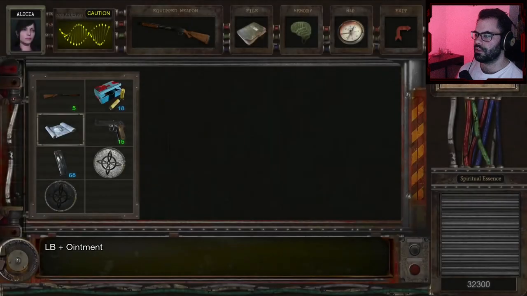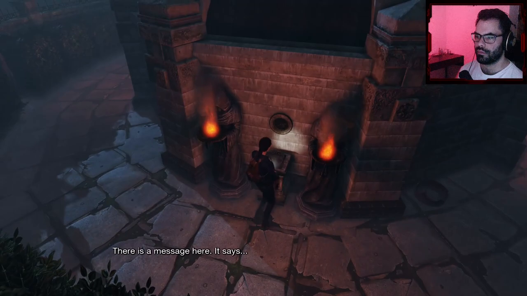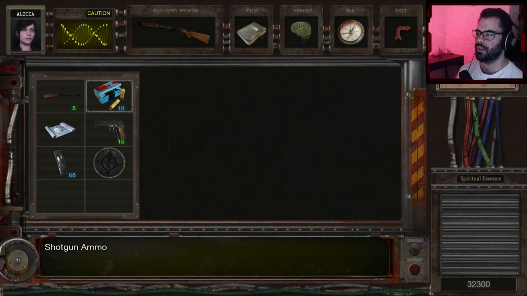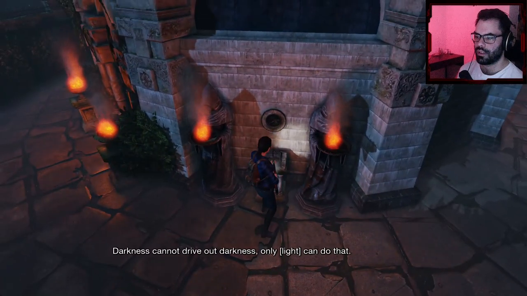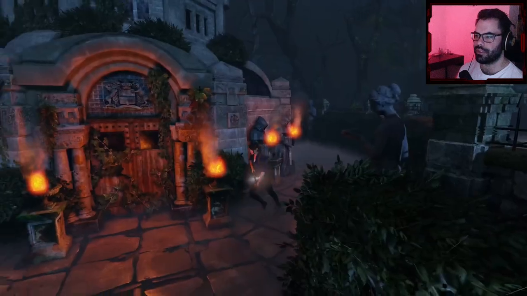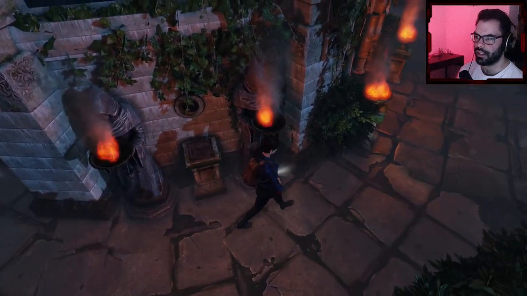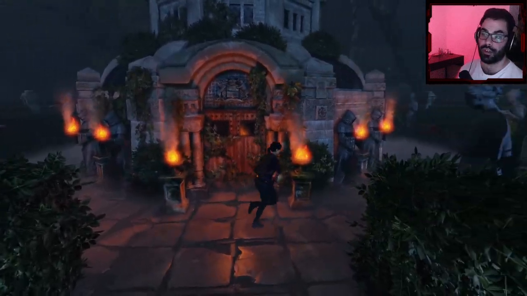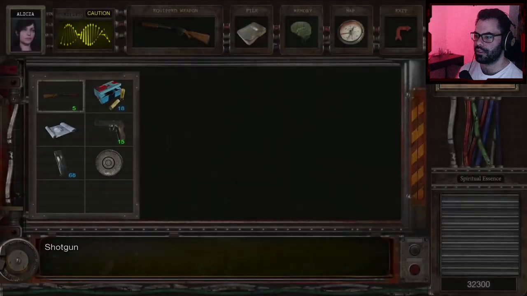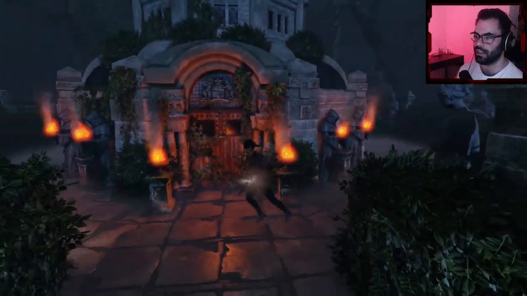The angels. So we put the angel here. Evil, so I put this one here, evil medallion. Darkness, only light can do that, so we need to put the light one there. I think I already put it, it's there. Yeah, it's already placed. Okay, I forgot about that. So we only need the 3. Alright, so we should be able to open this. So this is open now. I completely forgot I already placed that medallion there. My bad.